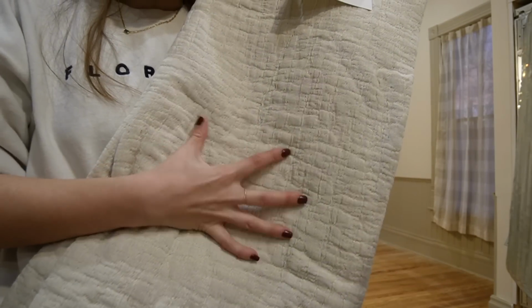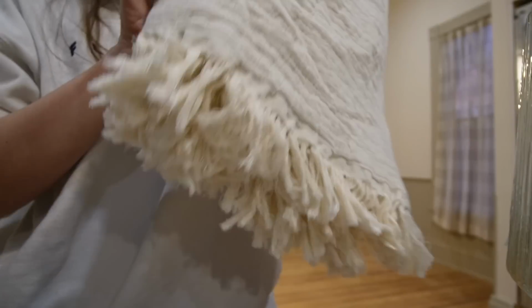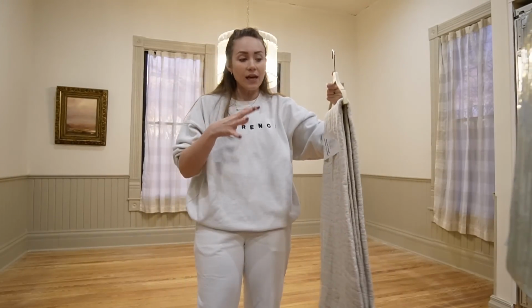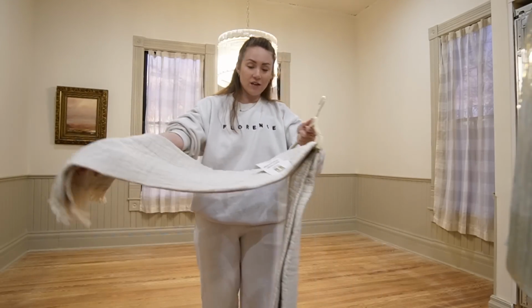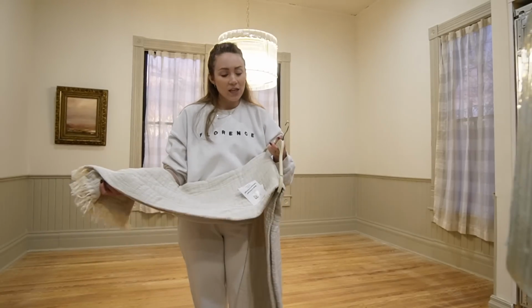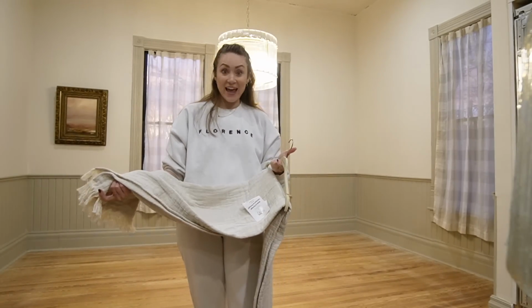You know, that kind of crepey texture with a little bit of stitching on it. And this one had tassels at the bottom. And I'm hoping it's long enough. I really like to layer blankets at the end of beds and just to add texture. I'm hoping that the length of it is long enough because I always have king beds, which adds to the width of things so it doesn't give me that full falling off the edge look.